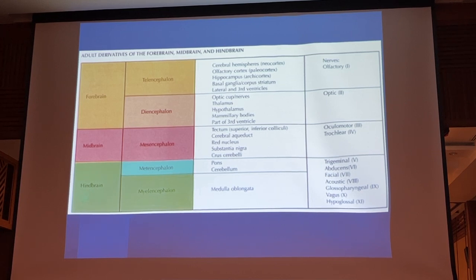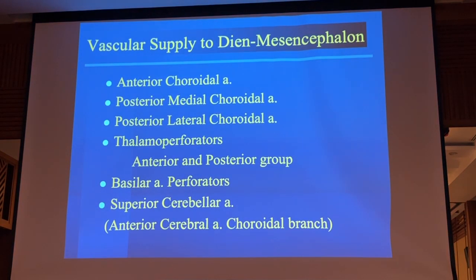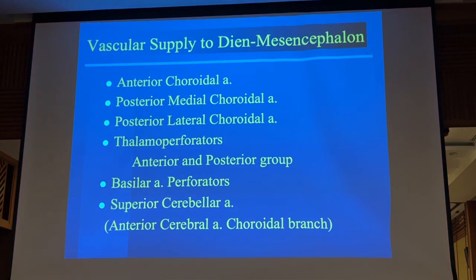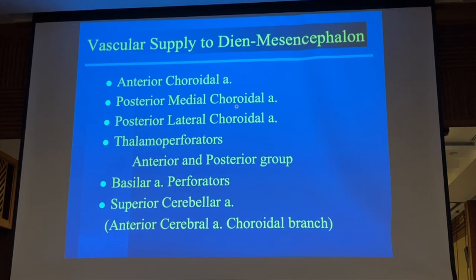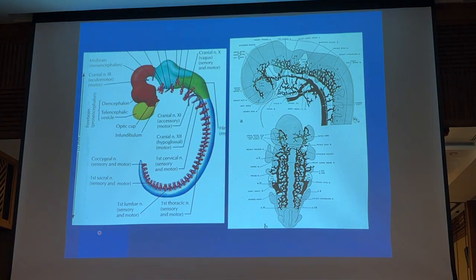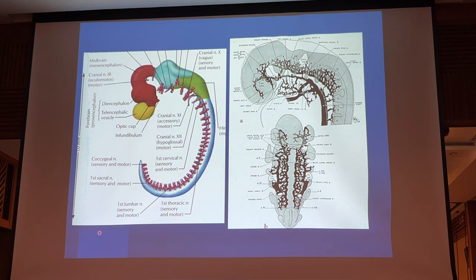And the areas which supply the diencephalon and mesencephalon, these are the possible arterial systems: anterior choroidal, medial posterior choroidal, posterior lateral choroidal, thalamoperforating, and basilar arteries, as illustrated here. And Alan already showed you the diagram of the stages, earlier and later. You can start to see the development of the anterior cerebral artery and internal carotid artery, with the cranial and caudal divisions of the internal carotid artery.